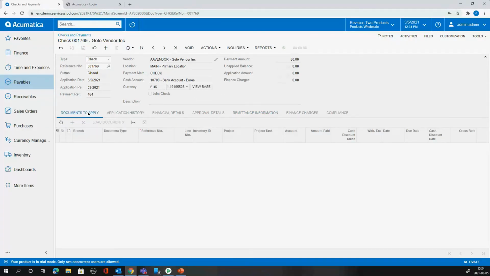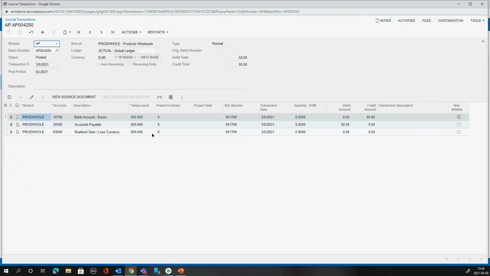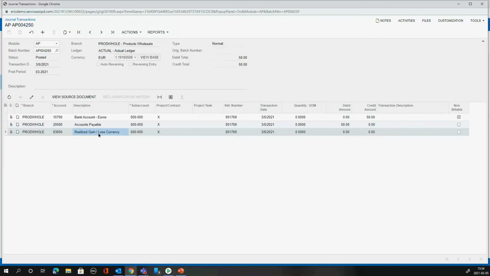So now I made a payment, and let's look at the financial batch again. So here the system added this line automatically, which is a realized gain and loss on exchange rate, because the exchange rate used in my bill is different than the one used for the payment, because the date is different, right?